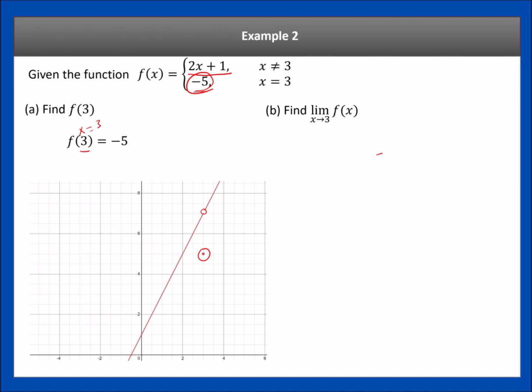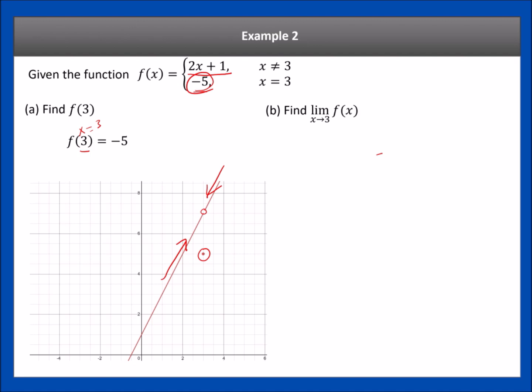And then if I were to find the limit, however, remember the limit assumes that we're approaching from the left side of 3, right? So we're approaching from the left side, and then we're approaching from the right side. But if we do that, we can only approach that from the graph, right? So we can approach that value. We're approaching that hole. So that's what the limit assumes, that you're trying to approach from the left, approach from the right, but you're not actually getting to x equals 3, right?